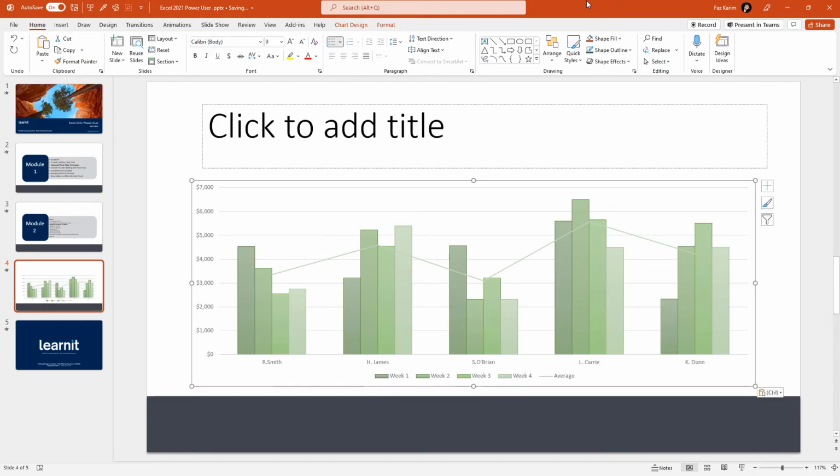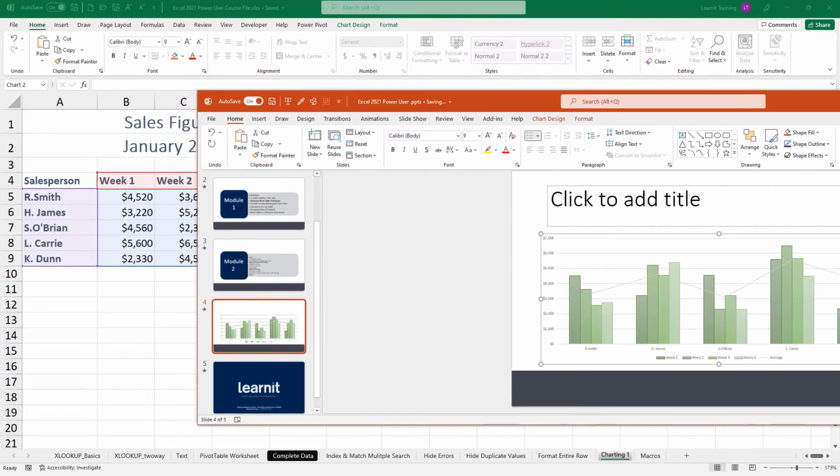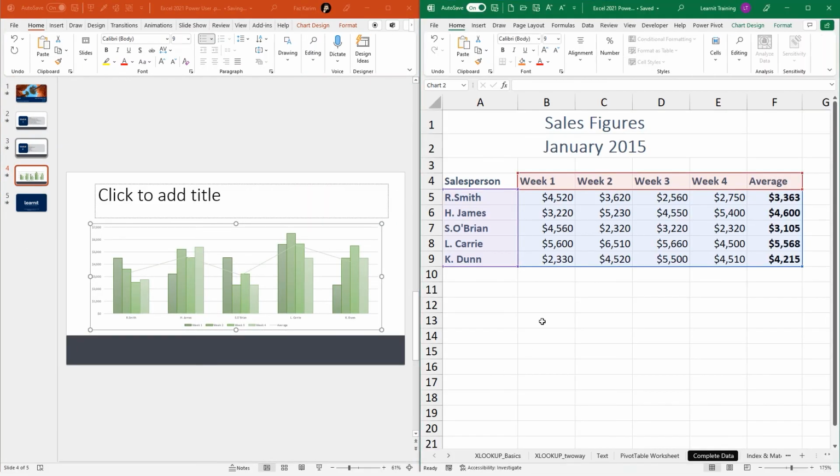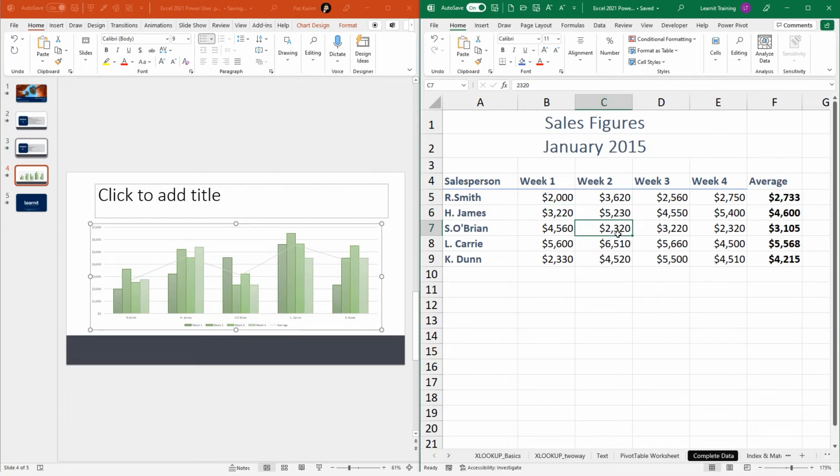When I do this, if I change one of these values maybe to 2000, see how my chart changes itself in the presentation? Of course, it has to be on the same machine. I'll change that to 1000. That's more dramatic. I saw that bar change. I changed the average. Well, that's a formula. I can't change that. Let me change this to 300. See a dramatic change there in the chart.